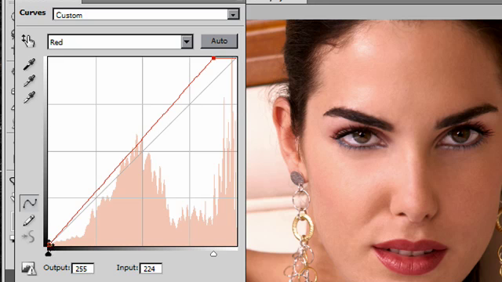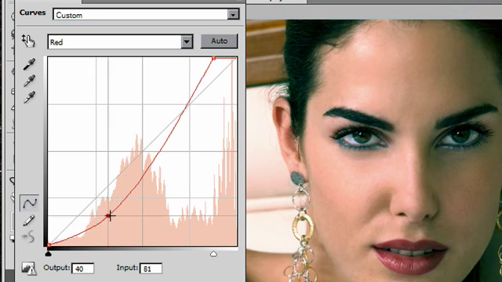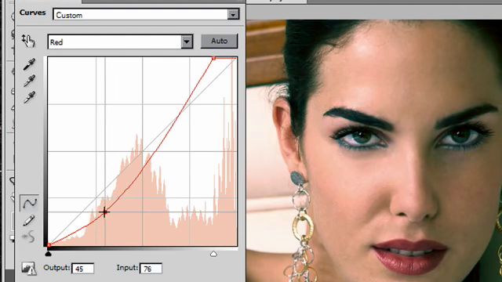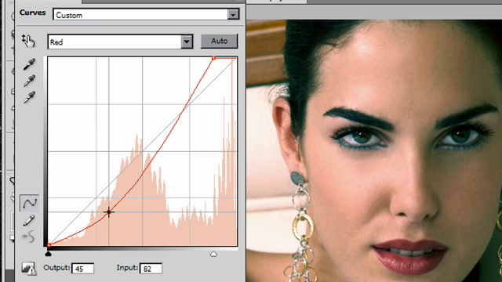Go to the darkest point in the red channel. This is the bit that's interesting. Move up a bit to about there, click one time and hold your mouse down, and then just drag that new point just over to about here. You can eyeball this to see if you like the effect. What this does is it reduces the amount of red in the darkest areas, so it results in these blue-green tinges because you're pulling the red out of the shadows. So that gives you that nice bluey-green look.